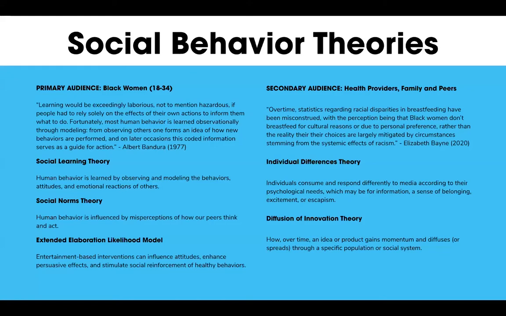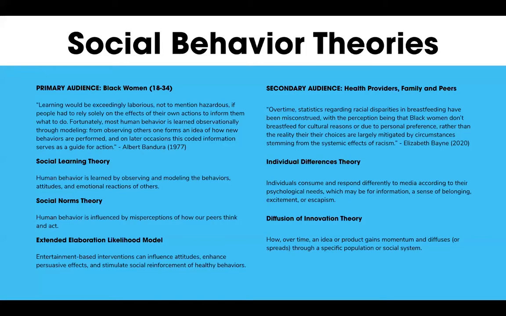So now I'd like to show you some of the science behind the storytelling and why incorporating them can help enhance the effectiveness of your narrative. So for my primary audience of Black women ages 18 to 34, I have a quote here from Albert Bandura, who is a leader in social marketing. And he says, learning would be exceedingly laborious, not to mention hazardous, if people had to rely solely on the effects of their own actions to inform them what to do. Fortunately, most human behavior is learned observationally through modeling.